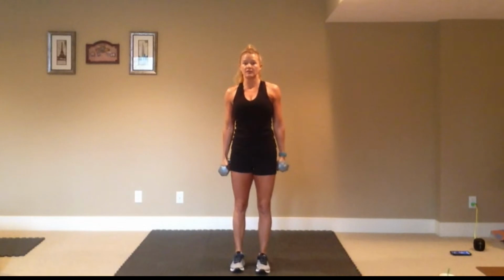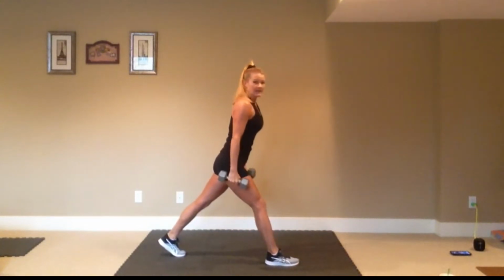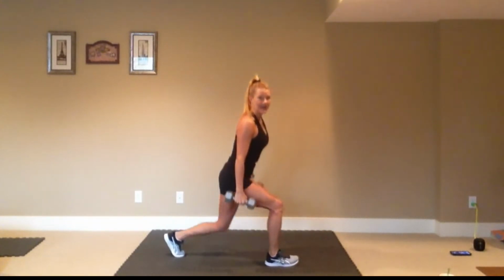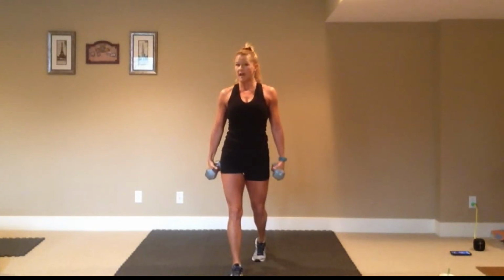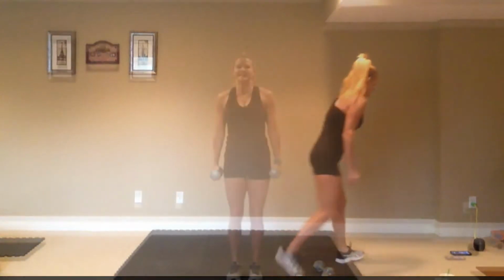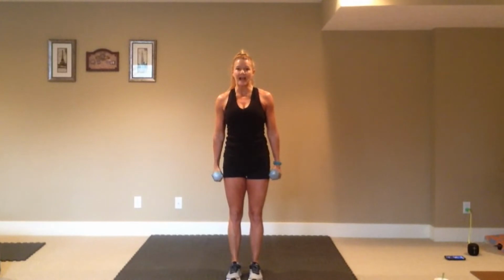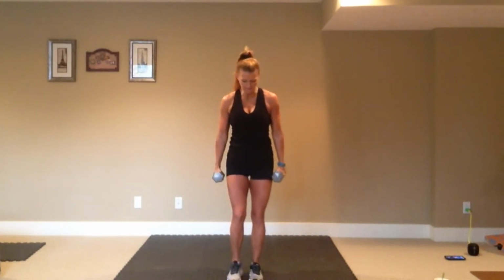Now, when you alternate those lunges, we're gonna go one, one, two, two, three, three, okay, to get to 15. Make sure when you're stepping back that you're taking a big step and it's a drop down, so that front knee does not stay over those toes. If you would rather do an alternating front lunge, do that, okay? All right, I'm gonna actually push the music down just a tiny bit. So we've got these lunges alternating. I'm gonna start in a hammer position with my curl and rotate back upwards as I go, okay?